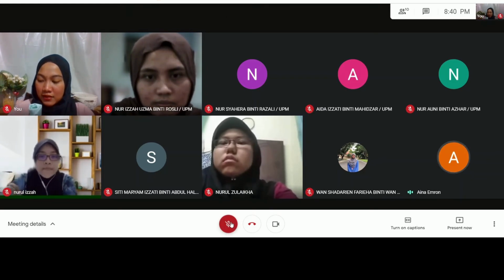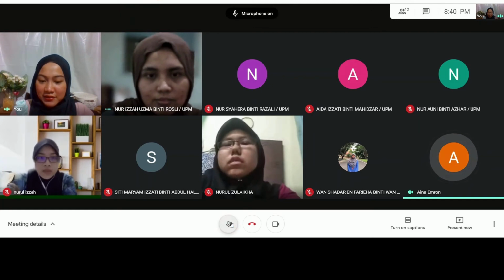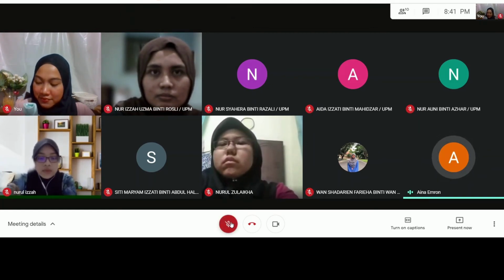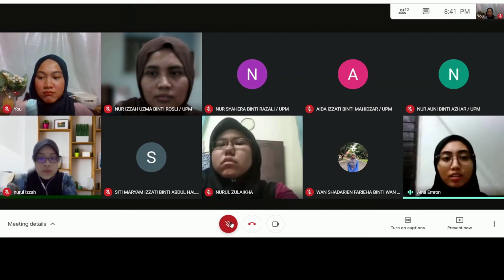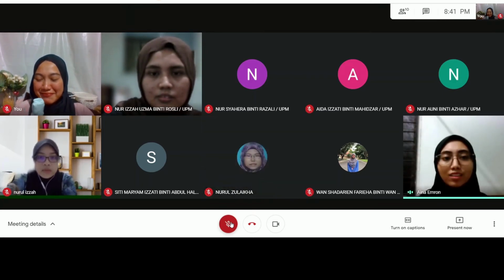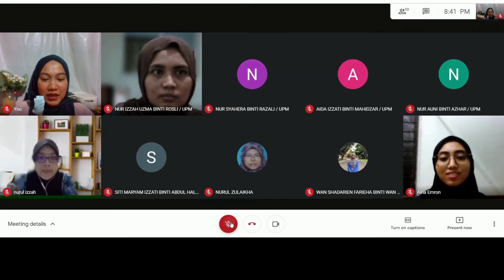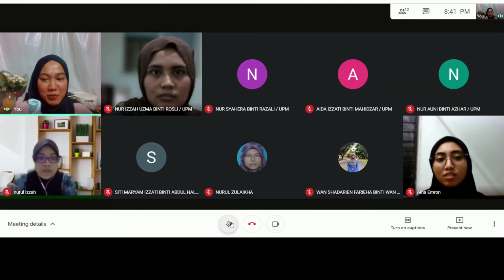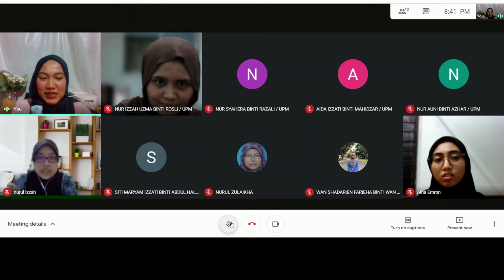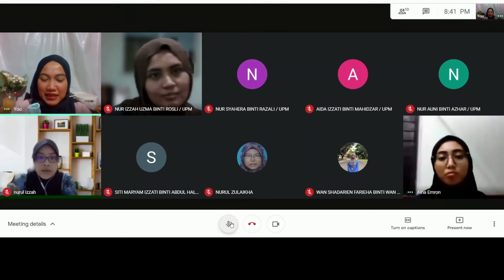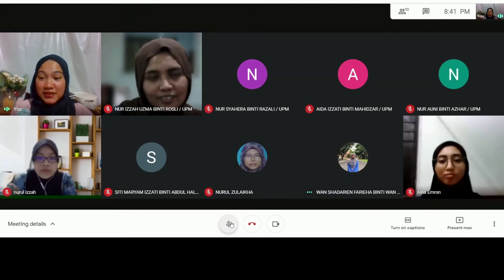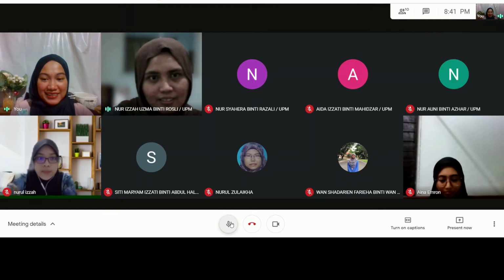May I ask about the flower? Is it only one pattern, or can we do some other pattern or other flower? For the pattern, it depends on the design, but for me, I think this pattern is only suitable for this flower. So I'm not really sure if we can turn it into another flower, but we can try to make other kinds of flower, but we have to use our own preference maybe.